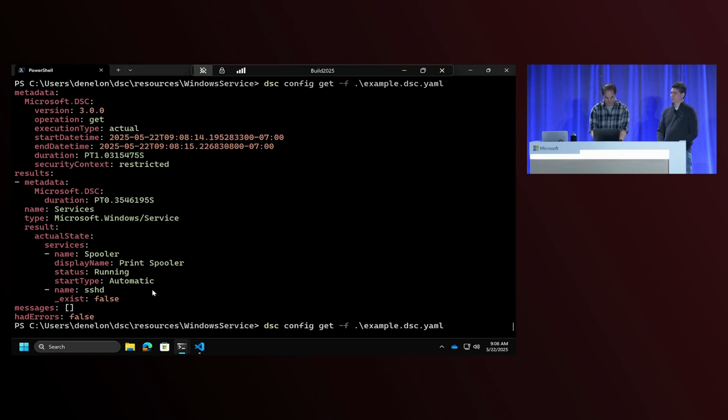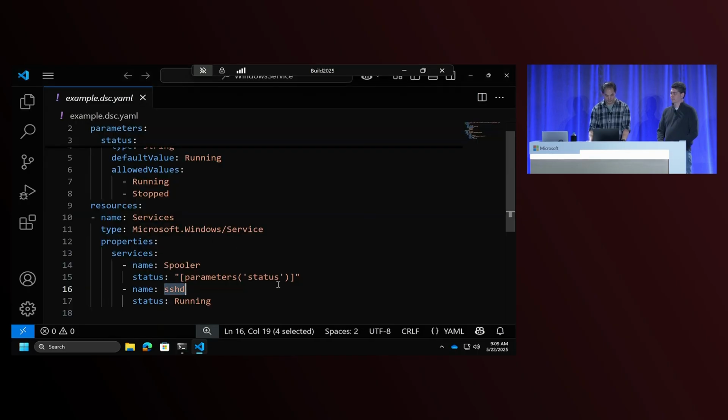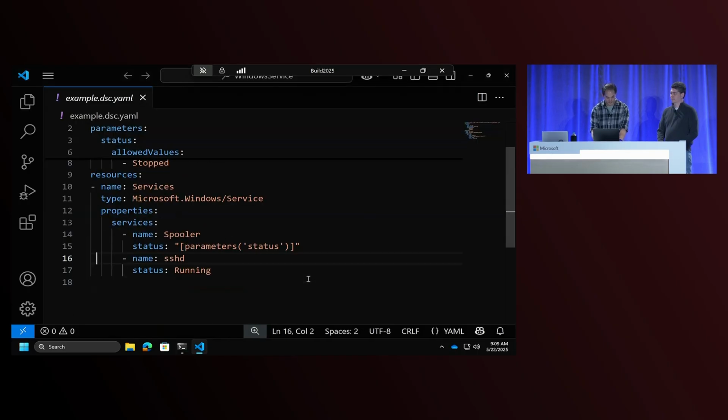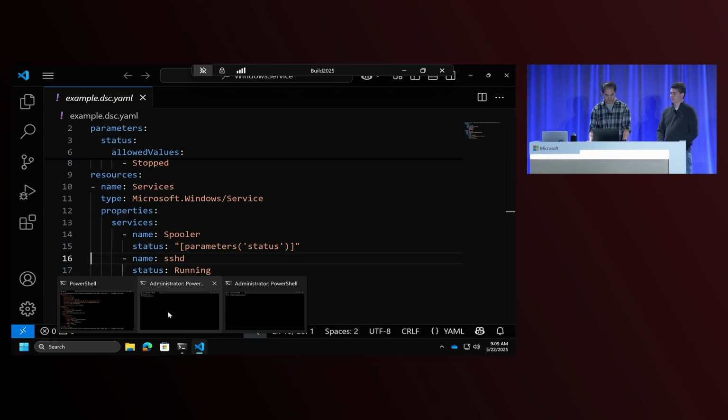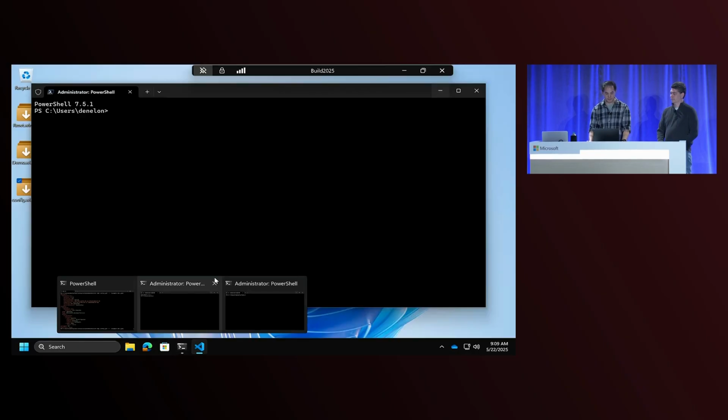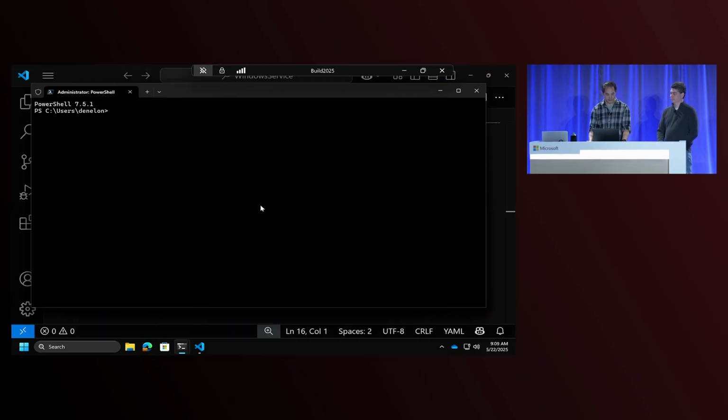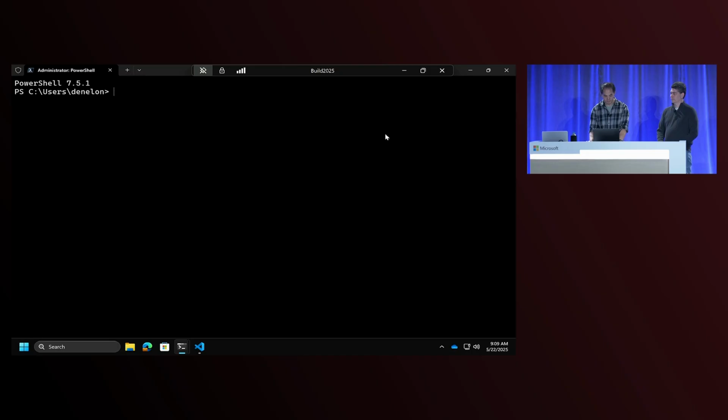Now, if I wanted to run set, I need to do a couple of things here real quick. As I mentioned, set doesn't support, oh, actually, this is fine. This is running, so I can do this, and it's going to fail because SSHD isn't on the system. But I have to be elevated to run set, so I'm going to use this elevated window. Let's go back to that repo.